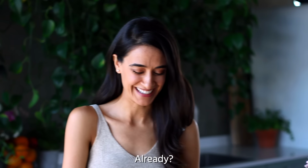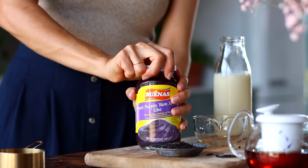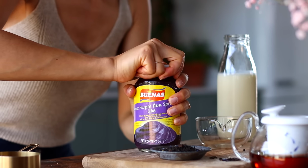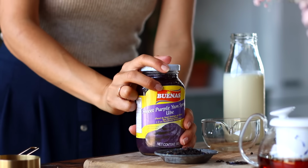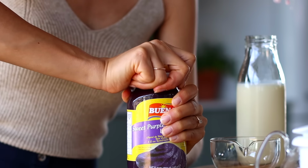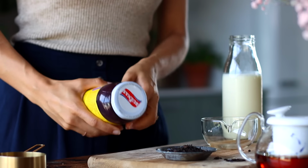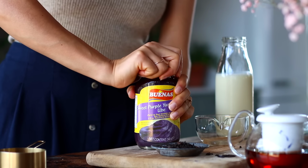So ube is a purple, it's not a sweet potato actually, I think it's a yam. No, okay, so ube, Alex. Already? Already. You already? Yeah. Just starting. Okay, hold on. That's embarrassing. Okay. Wait. There we go.